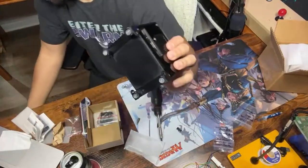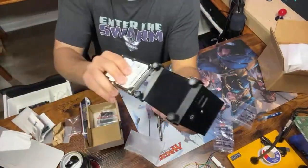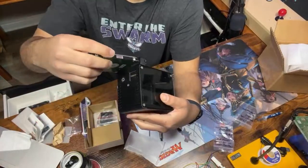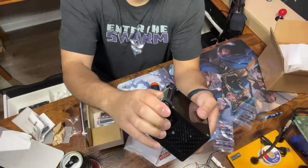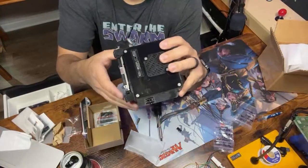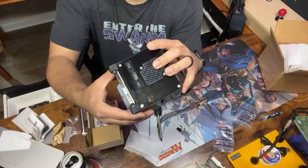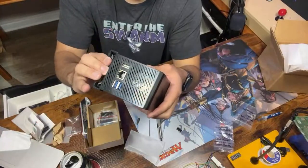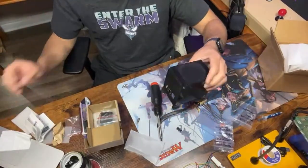Hard drive slot on the bottom. Laptop drive should slide right in to the top or the bottom here. Yep, laptop drive slides right in. It's got the connectors and everything for the screws on the side. You mount your hard drive right in there. You can't even see it really. Completely hide it. But that's it.